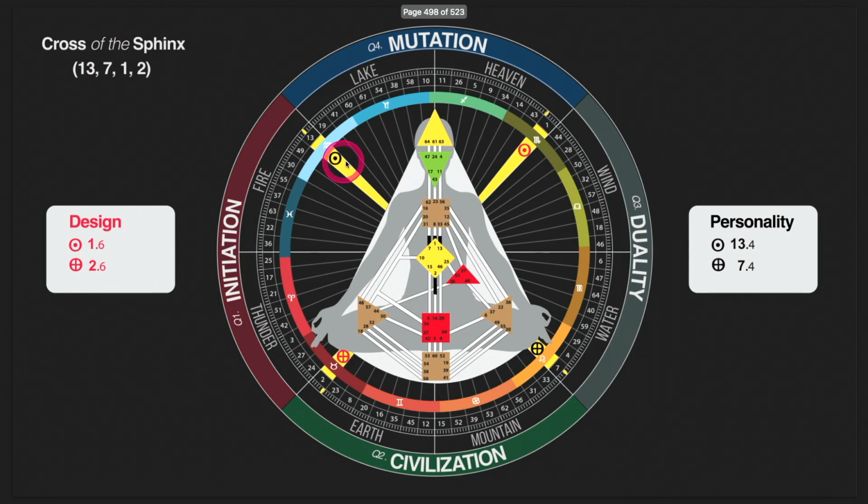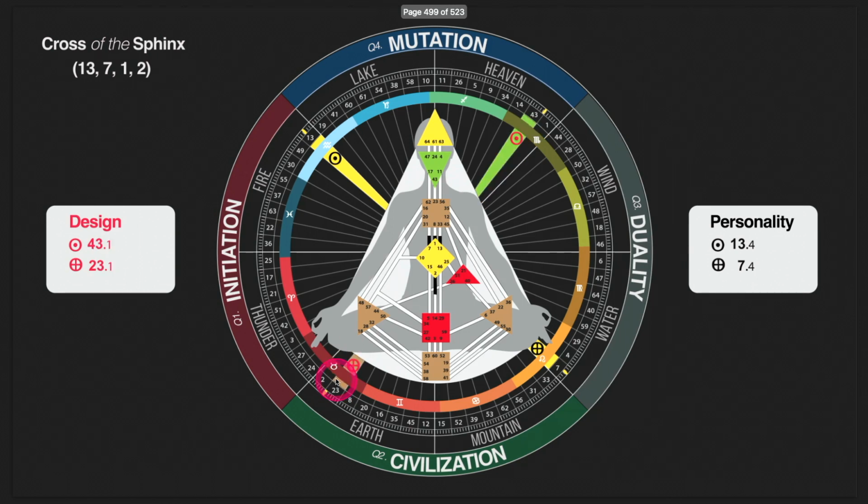But what happens? Time ticks on. And here is a real key one, guys. I want to show you this. While we're in the fourth line here with the sun, at some point, the 88-degree calculation will leave the sixth line of the first gate, and boom, it's going to go to the 43, the first line of the 43. And likewise, boom, we leave the 2 on the design earth here, and we go to the 23.